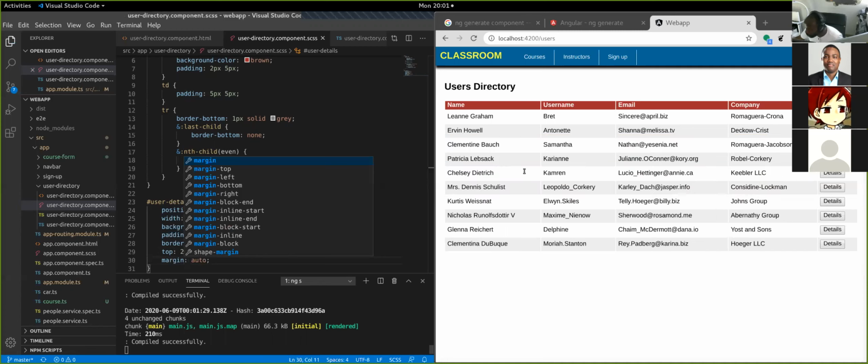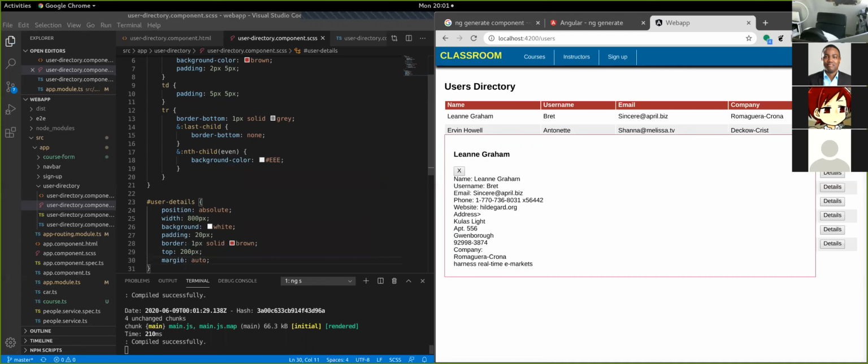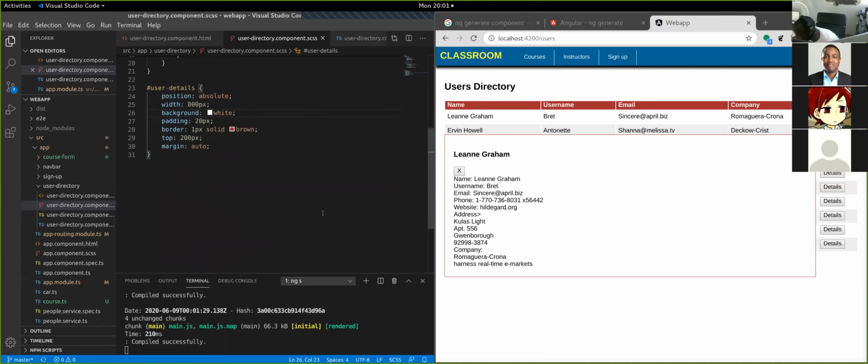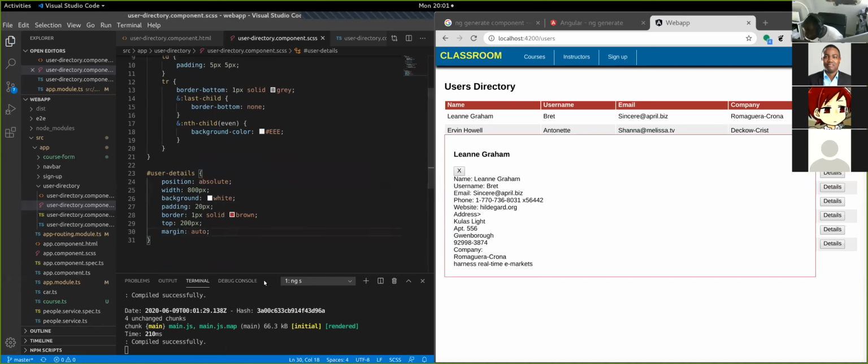Margin auto. Let's see what this does for us. Nope. Well, never mind. Forget about that. Let's do the box shadow. 0, 0, 20 pixels.